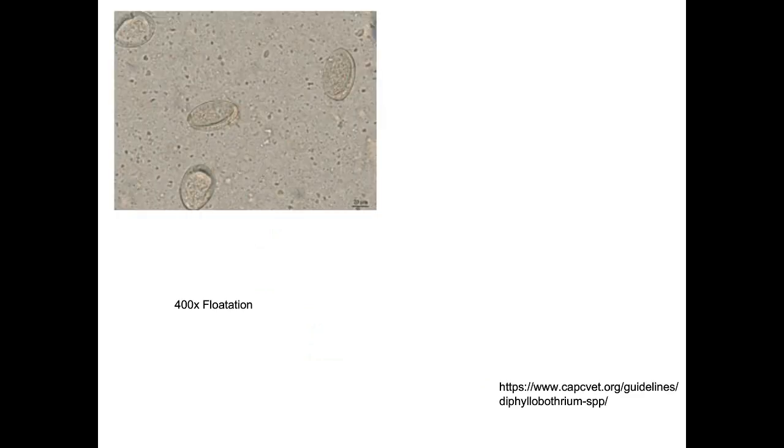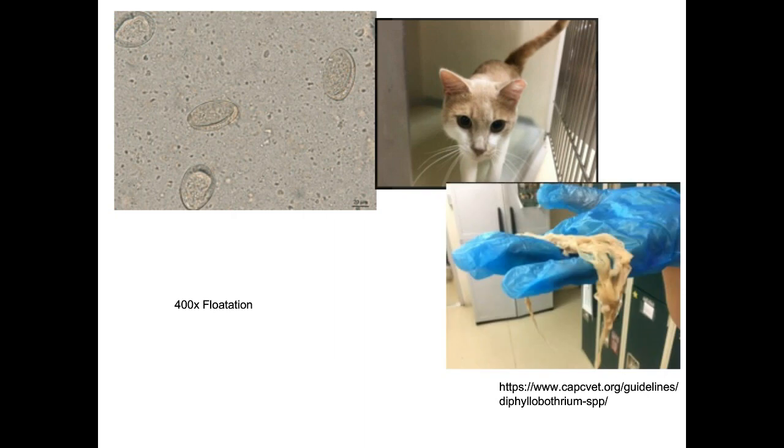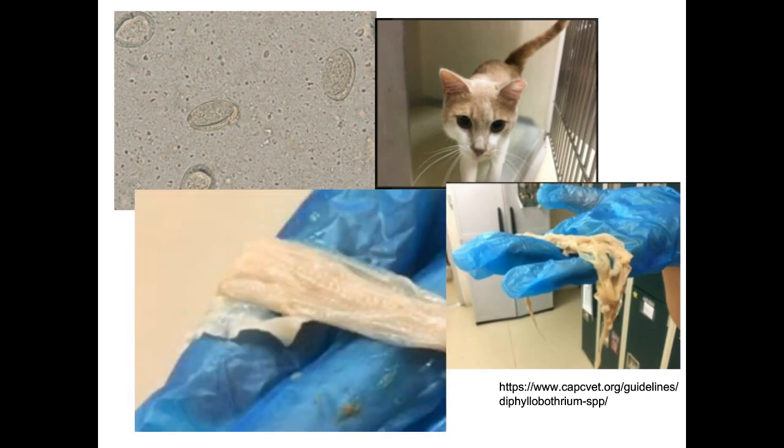All right, so here's another parasite. Does anyone know what this is? This is really, really high magnification at 40x. Anybody thinking about it? Let me get to my notes. So sometimes you can see it, sometimes you can't. You can confuse it with other things. It's seen in cats. This is the cat tapeworm.